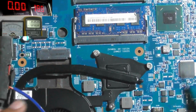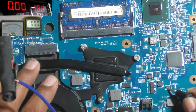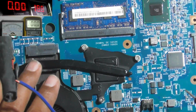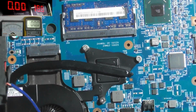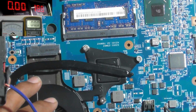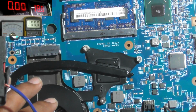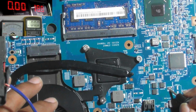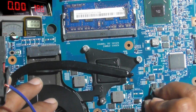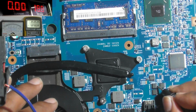Let's check the resistance at the main resistor. This is the fan line and shorted here. Here is not shorted. Not shorted here.